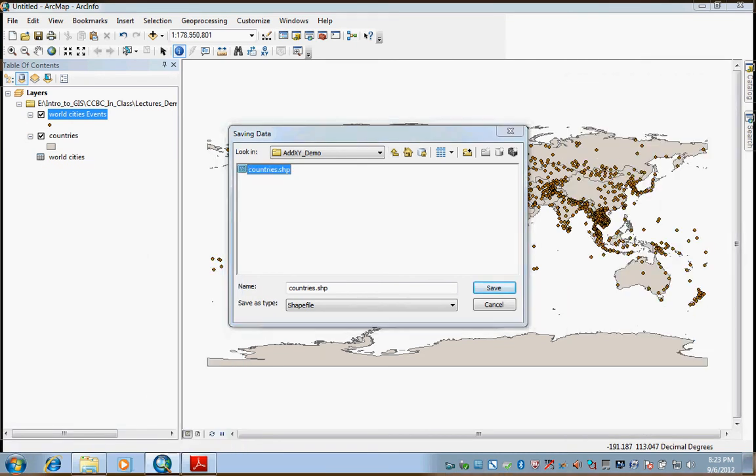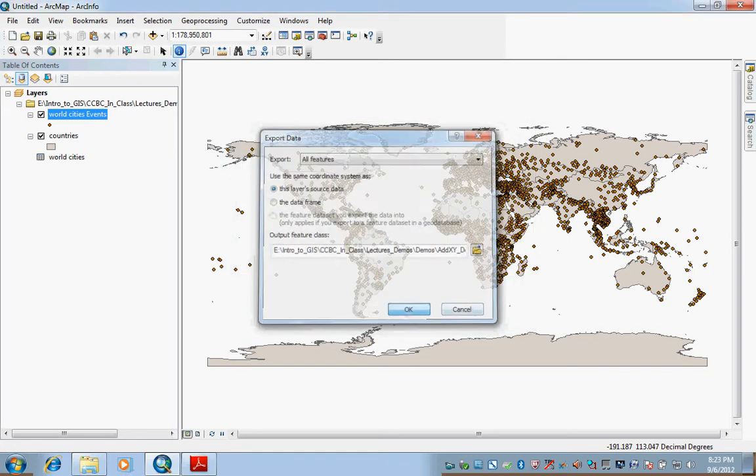Here, I just want to show you that I'm going to write out a file. Instead of calling it countries, I clicked on countries and it put that name down here. I'm just going to call it cities. I don't want to call it World Cities exactly as the table's name because I might get a conflict between the files. So I'm just going to call it cities.shp. I'm going to save that, and I'm going to say OK.